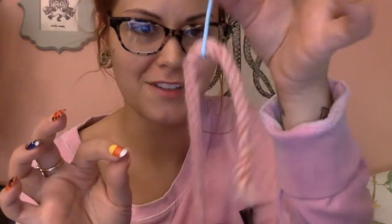So you're going to want a needle like this. This is a tapestry needle. I'm hoping that this yarn fits in this teeny tiny little eyelet, because this happens to be the only kind that I have, so I'm hoping that this works. Okay, so instead of using this one, which I couldn't get the yarn through because it was too thick, I used the plastic one. It's a little bit more bendy, and so I forced the thread through there, or not the thread, but the yarn.